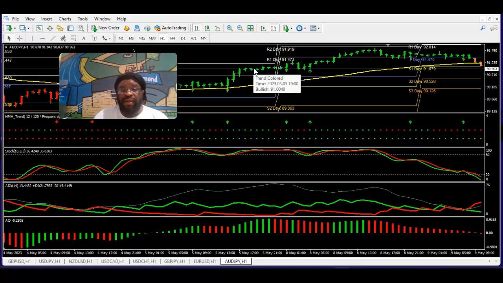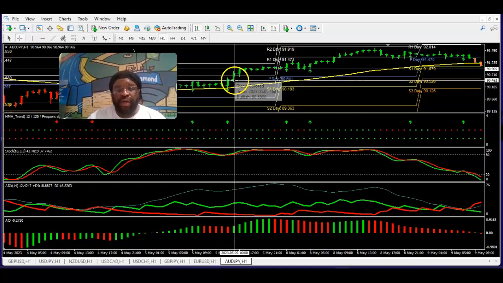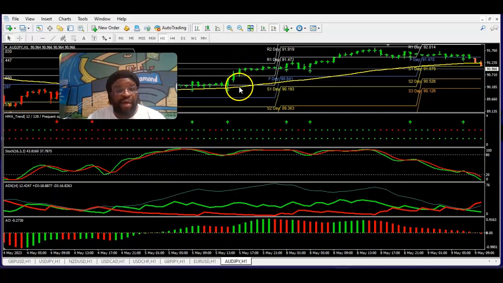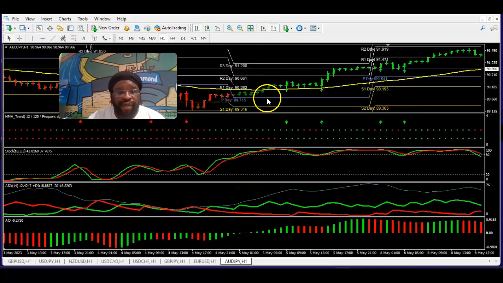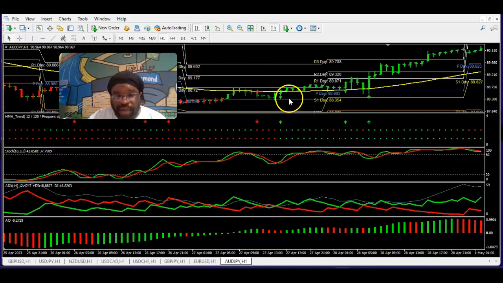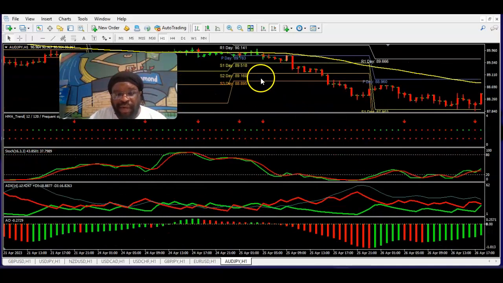So the goal is, this strategy is built for small wins. It's not built for people who are trying to get 1 million pips in a week, right? It's built to get very consistent small wins. I'm talking about 20 pips a trade, right? So if you use this strategy, you can make a lot of money, but it's all about allowing the market to come to you, like right here.